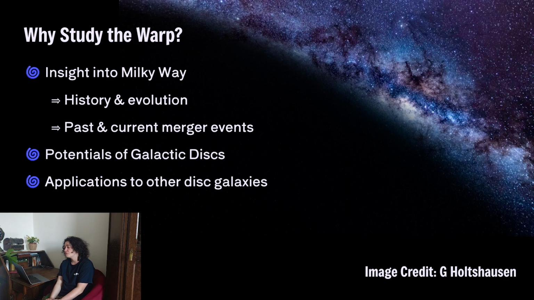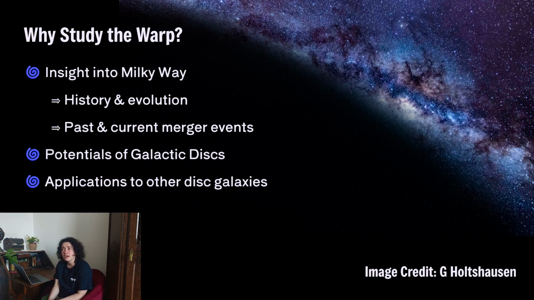Furthermore, I think it's also really interesting for understanding more about the potentials of galactic disks, not just the disk on its own, but in combination with the bulge of a galaxy plus the halo, because these all have very different potential profiles and density profiles. It's really hard to estimate the potential for things like this. You have to do it numerically a lot of the time. So understanding how masses and companions can influence the shape of things can tell us more about how the density is distributed in the galaxy. And that's really important when it comes to building good simulations.